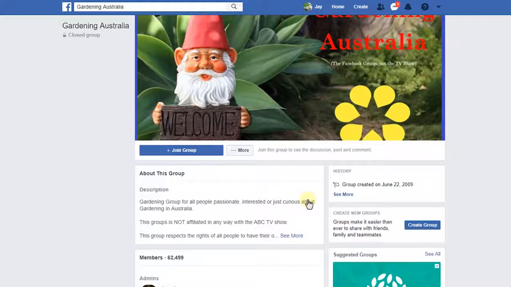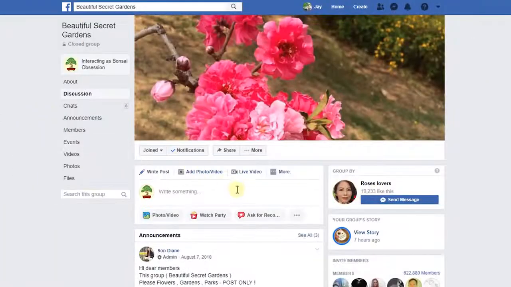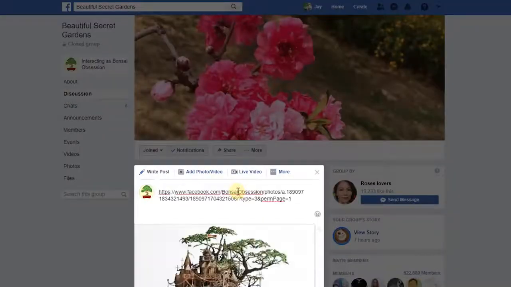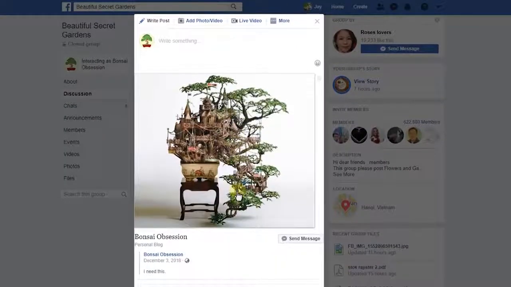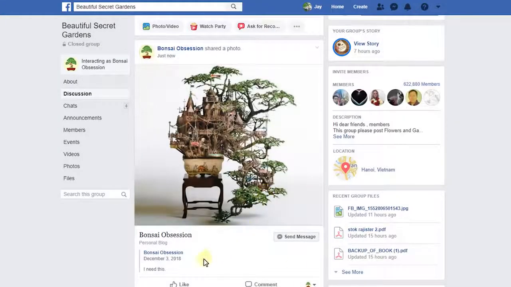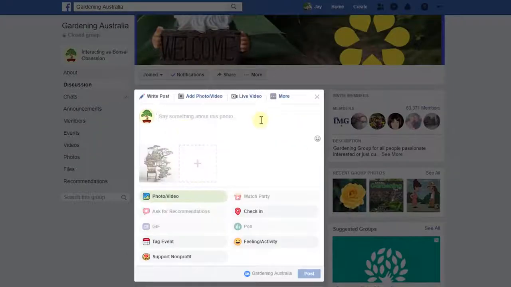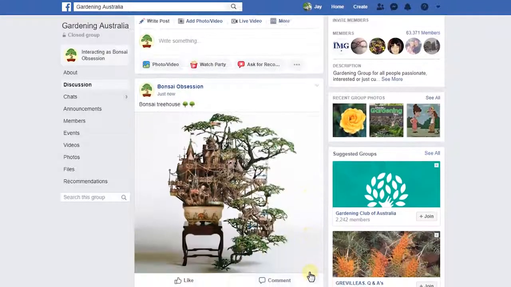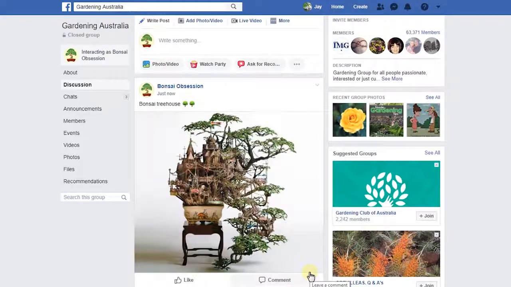Once you're accepted into each of the groups, it's time to post some content inside each one related to your niche. Now, you can do this by either simply resharing posts from your page into the group, which will also display a link back to your page below it, or you can just upload your image directly into the group. Often you'll start to get some likes right away as people find your page inside of the group, but the real magic happens once you wait a little while and then come back.